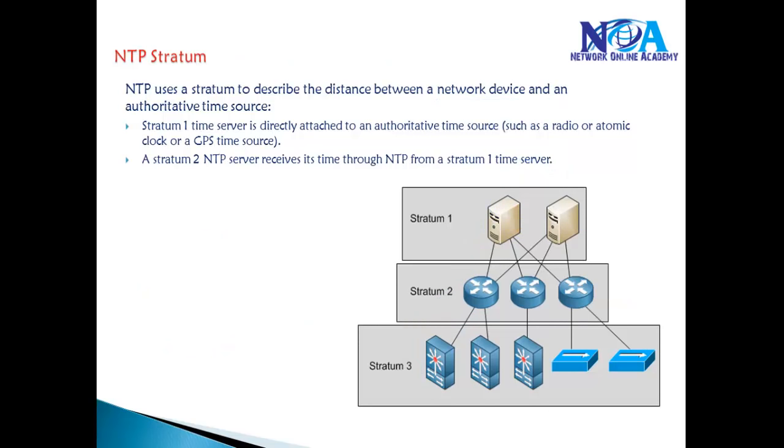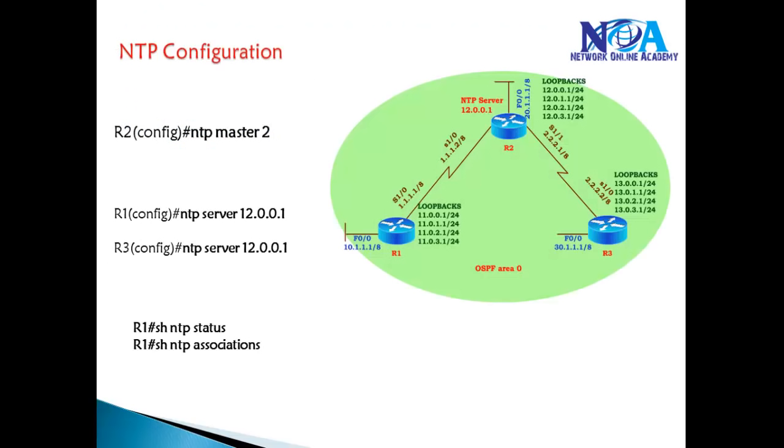Now in this network, as per our configuration, we can use any startup value. It doesn't matter, but in this lab we are going to use all Cisco routers, make one specific device a server, and define a startup value of some number, maybe 2, maybe 1. Generally, we use starting from 2, and then it provides the same synchronized time to the clients, and the clients can be routers or switches here. So let's see the configuration.